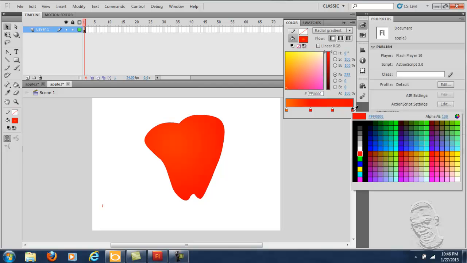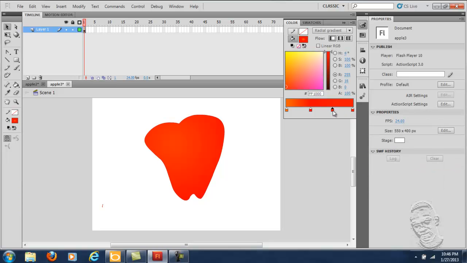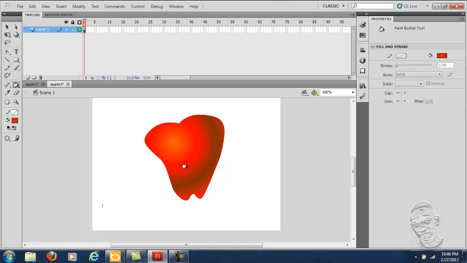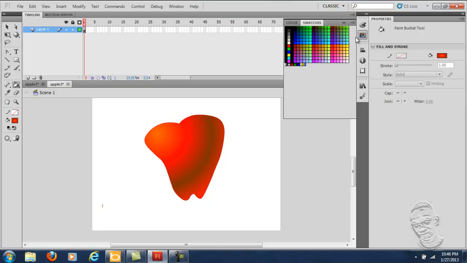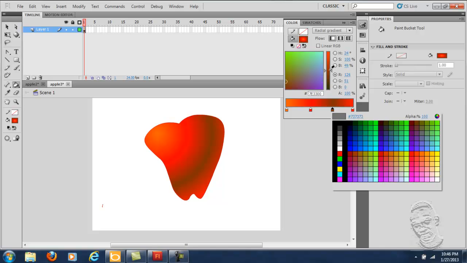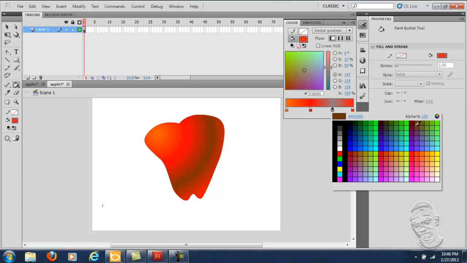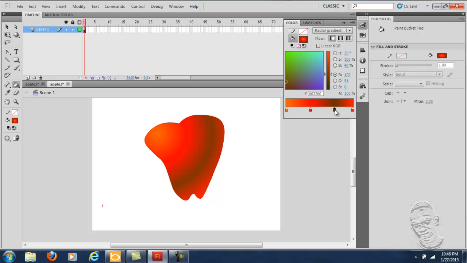I'm going to keep this as red, and I'm going to change this color here to a kind of darkish brown or something like that. I could probably scroll it up a little bit. I'm going to use my color tool again to give it a different kind of gradient. Let's move it around a little bit. Now this will take us a while to improve on, so we could again go to the color palette and somewhat play with this one a little bit. This is too gray. We'll just set this back as kind of brownish. Move this up a little bit so it could go back to red. Just play around with it a little bit.